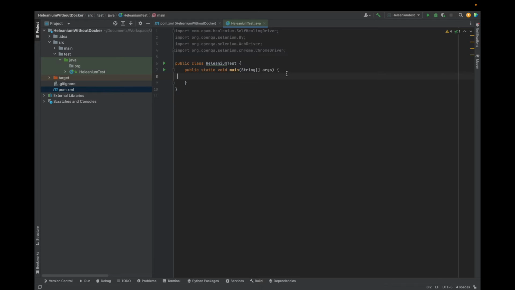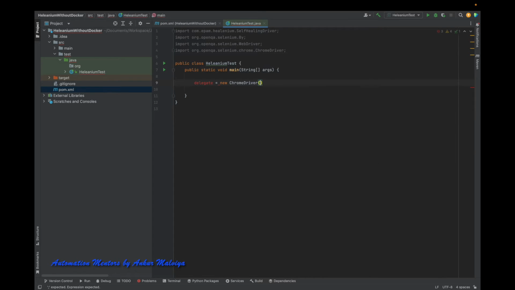Now this is the script which I'm going to run. This is a class which I created, Healenium test, and this is a main class I'm reusing. I'm not using TestNG and all. So let's say delegate. You can give anything, but they have given the delegate name on the official web page. You can take that, otherwise you can use anything.